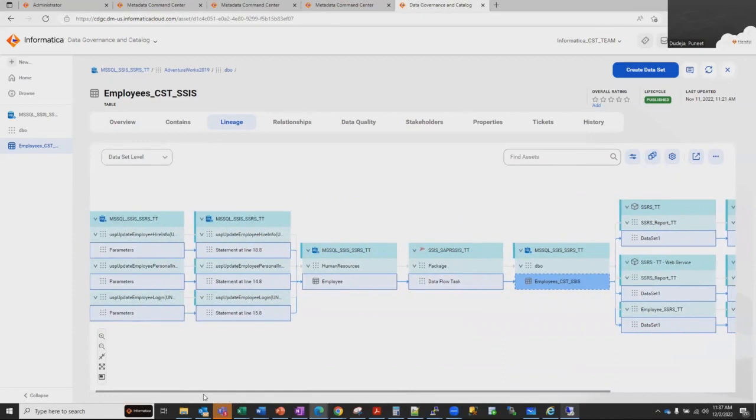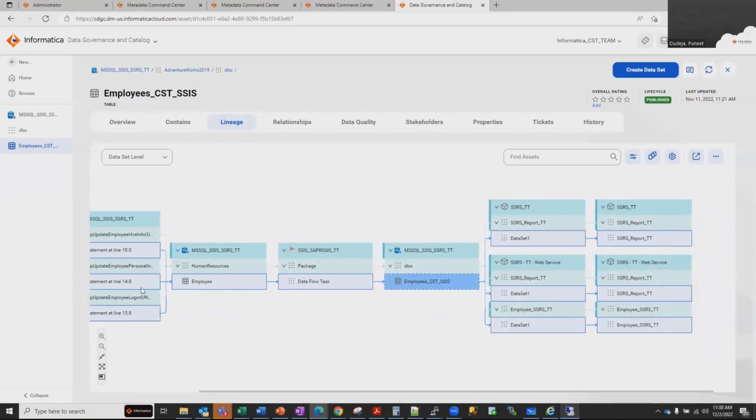So this is based on the complete demo, starting from the stored procedure we saw. This is the complete end-to-end view of where we started, like how the employee table came up. There are a couple of procedures that came into the picture. Then there was an SSIS package that was involved, which created the employee CST table, followed by the SSRS report. So this is a complete end-to-end lineage representing the SQL Server, stored procedure, SSIS and SSRS. Thank you, everyone.